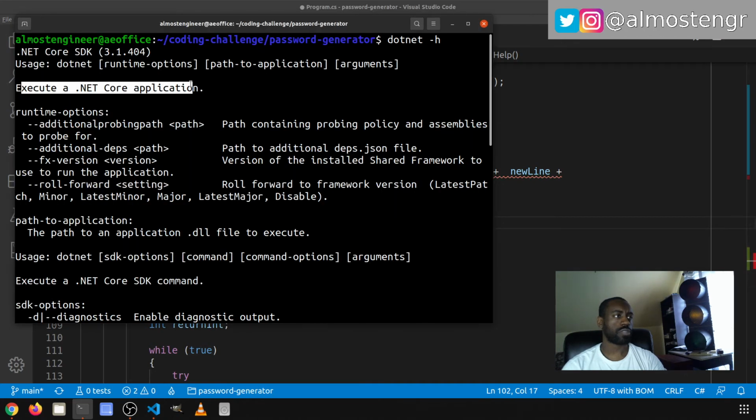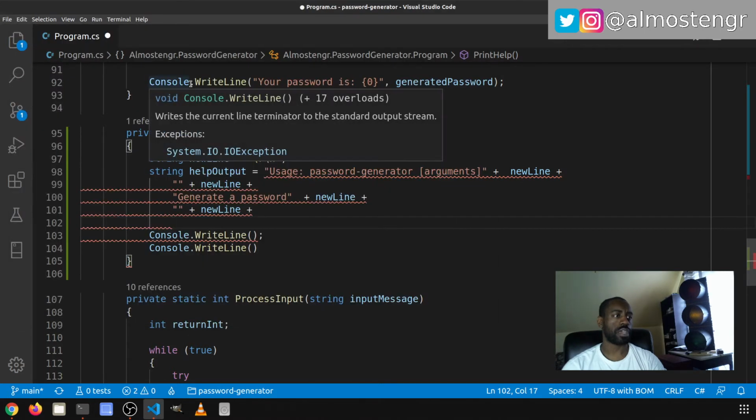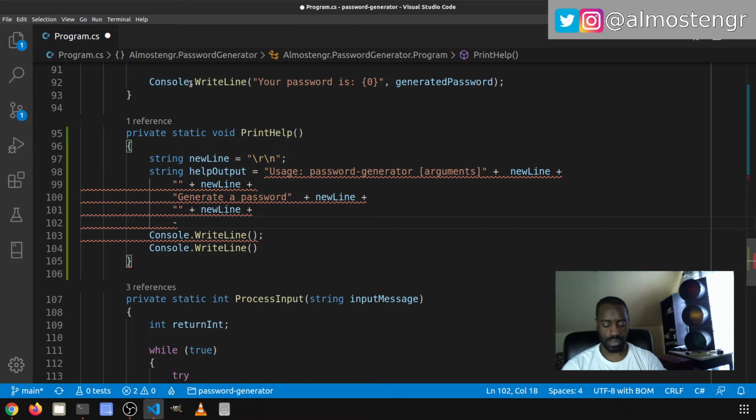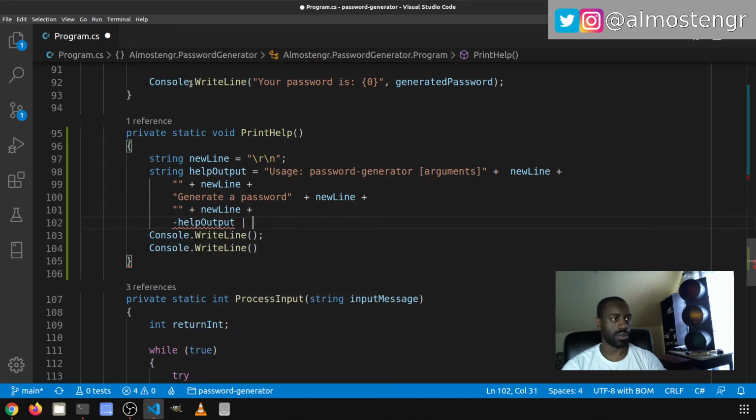All right, the next one is runtime option. So we have to provide our arguments. What do we have? We have the dash H, or, whoops, need to put it in quotation marks.